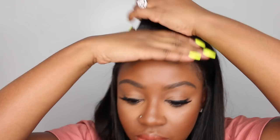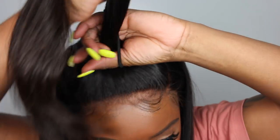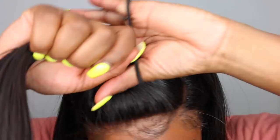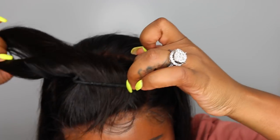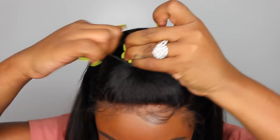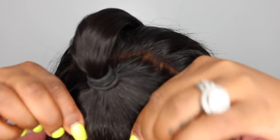Now, this is a full lace wig, so you can part it anywhere, but there is a difference between where the lace is up top and the lace is around the remainder of the hairline, and that was one of those little demarcations that you want to go around and not show. Now, I think I got the ponytail as good as I'm going to get it for the night, so I went ahead and tied it up with an ALEXIS hair tie.